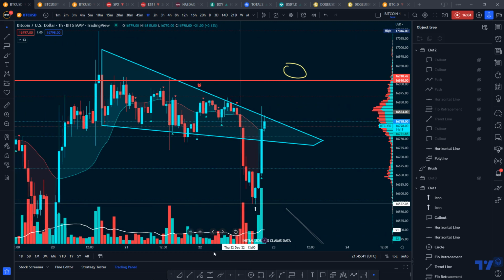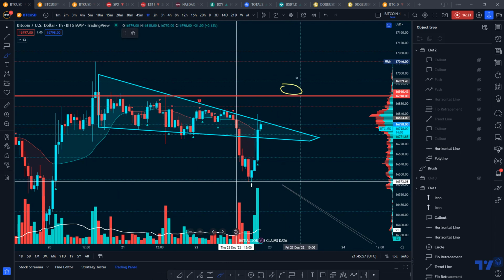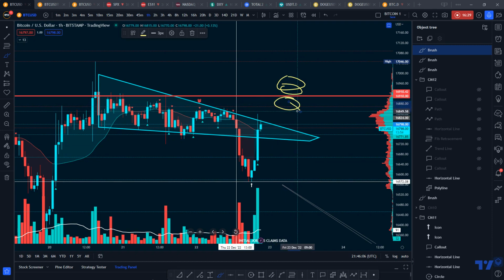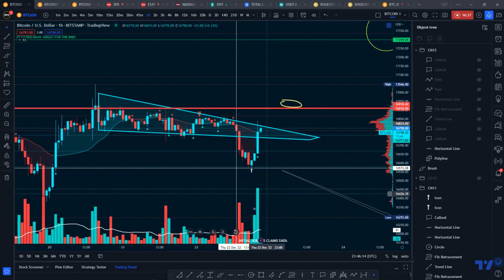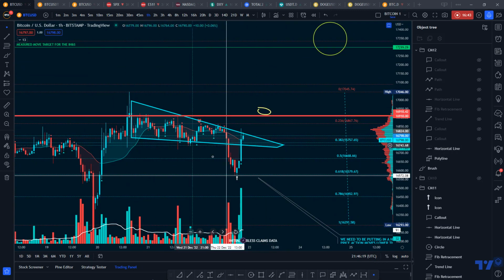Okay, so I'm going to leave it there. Shout if you've got any questions. Again, we're just in this range. Let's see if we can eventually break 69.10 and turn that into support. Possible area of value if we do, and then possible position if we get rejected. Possible short position on the 3S tokens should we get rejected there.